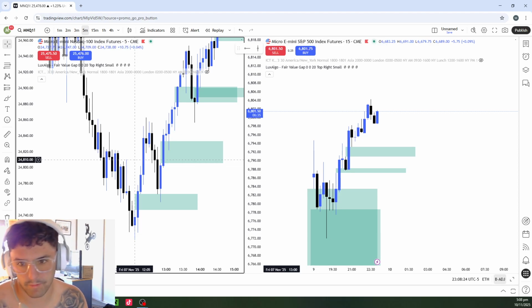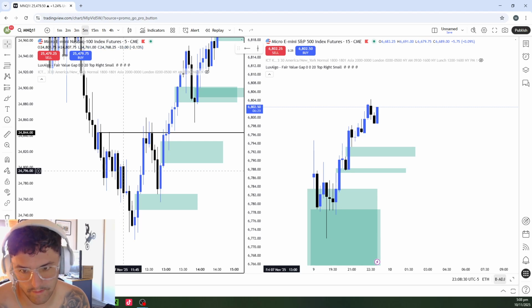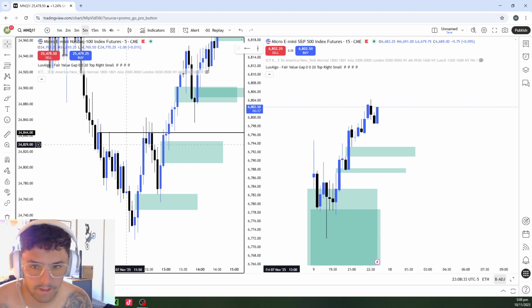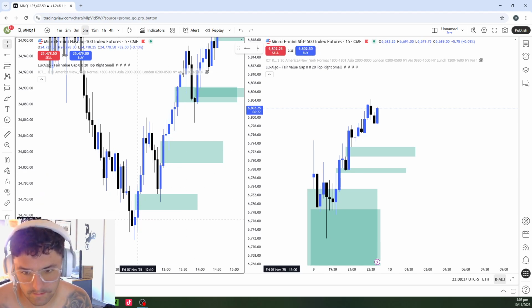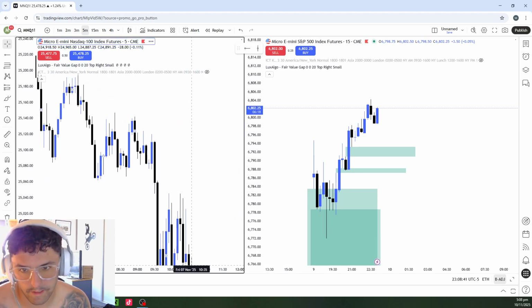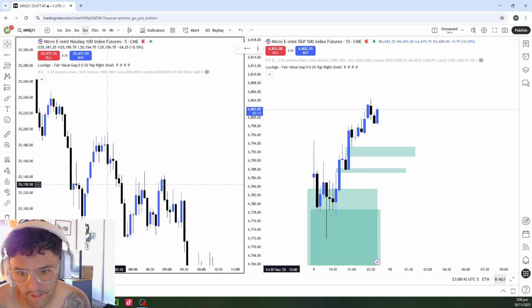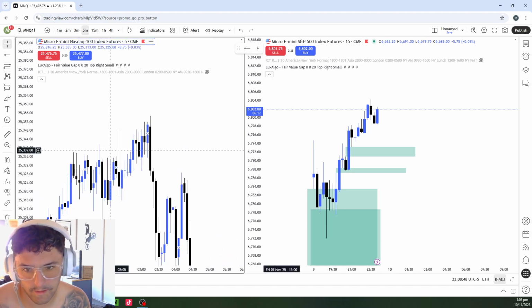So why did we not break structure up? Why is this not the break of structure, compared to down here? Simply, it's because, like I said, it's the most recent high and low. So that is the most recent high. So if we find another example, it's the most recent high. Let me try to explain this as best I can.